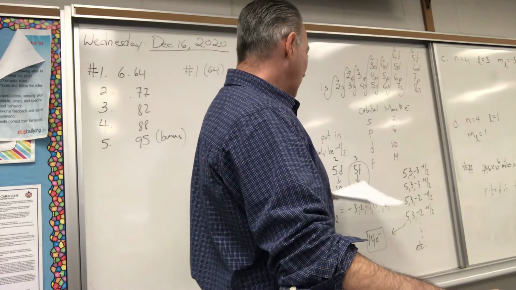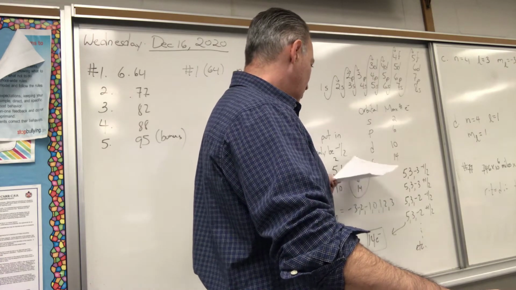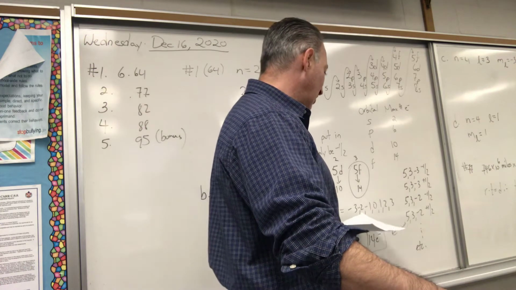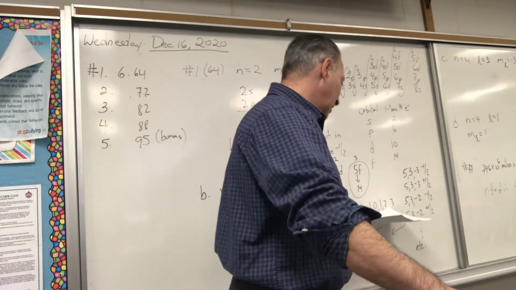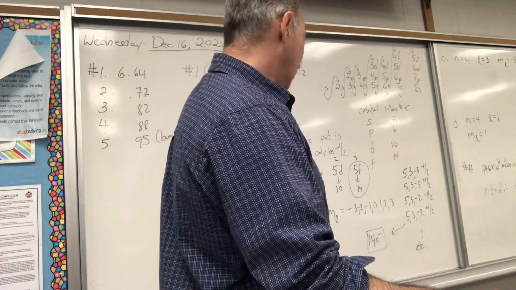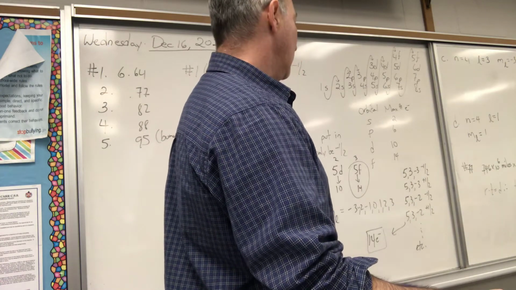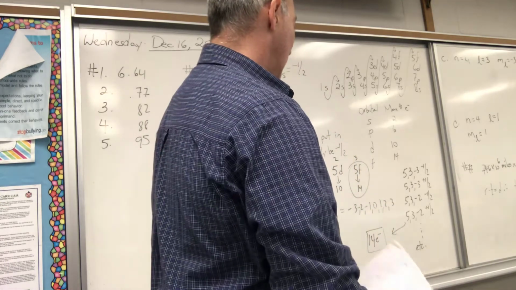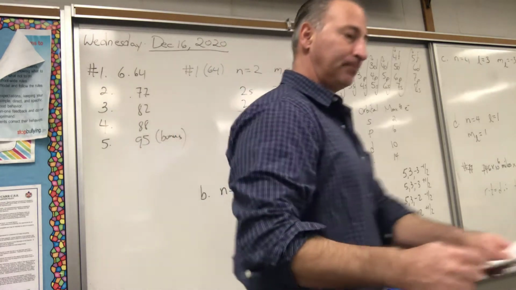When you have L equals 3, which is what is here, then m sub L, which is plus or minus L, is going to have all the values from minus 3 to plus 3. That gives you 7 numbers. Negative 3, negative 2, negative 1, and so on. And in each one of those, you can put 2 electrons. So that's 14 electrons. That's how I got that number 14.